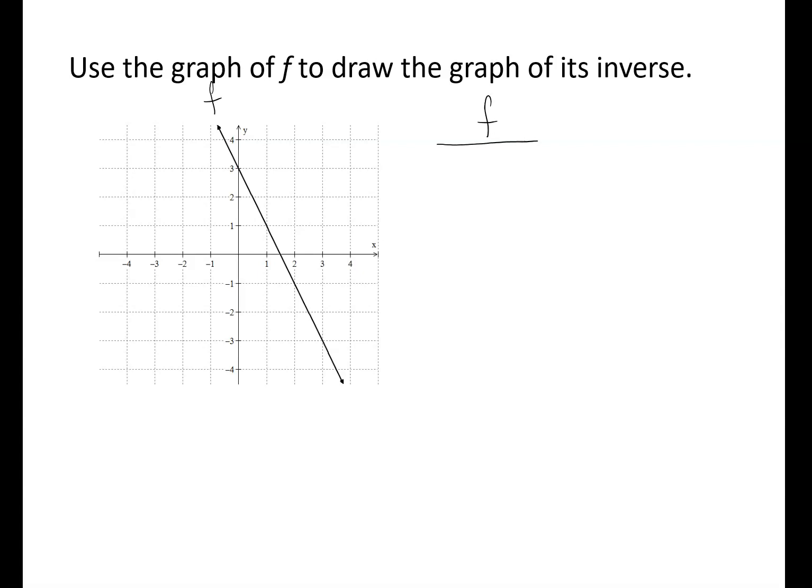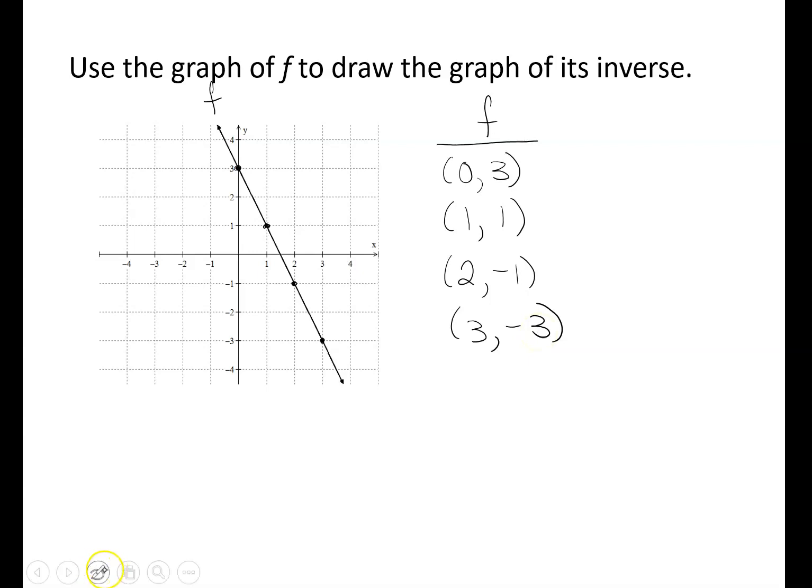Now, you of course want to find points that are right at the intersection of the grid lines. So, for example, this would be a good point. That point is (0, 3). Remember, always give the x first. We could do this point right here. It's at the intersection of the grid lines, (1, 1). We could do this point here, (2, -1). And let's go ahead and do one more point. This last one is (3, -3).